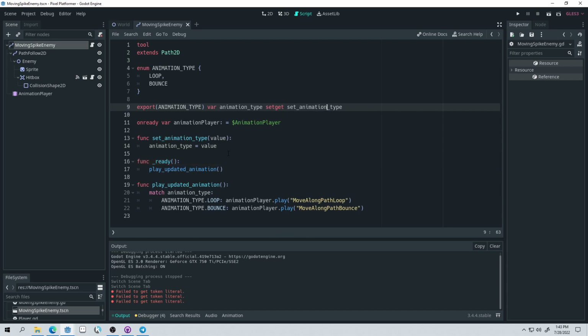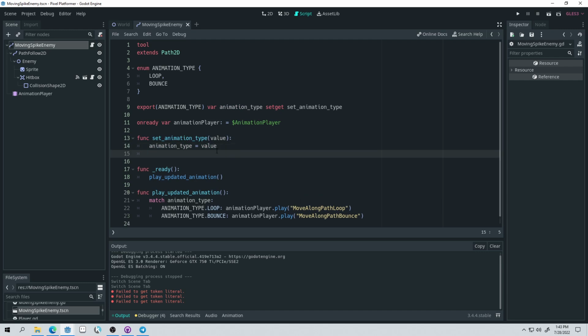Okay. Now this technically works exactly the same now, because there's already a default setter whenever you make a variable. But we have overridden that default setter so that we can do some other stuff in here, like we could say print hi, okay? And you can see now it's printing hi.